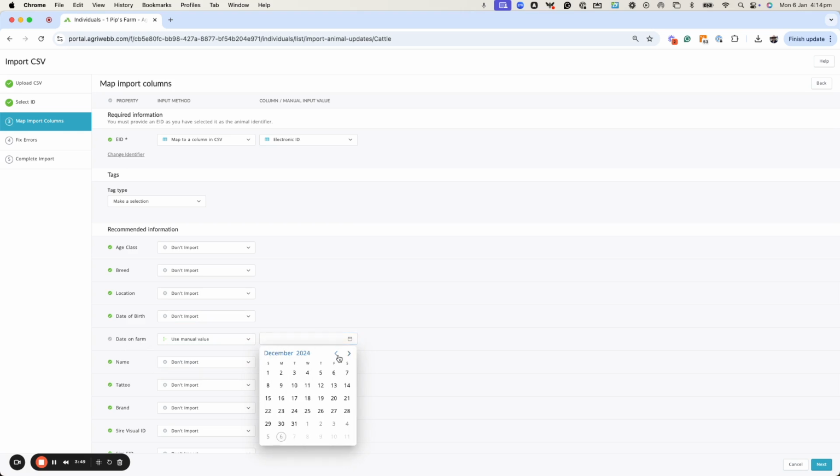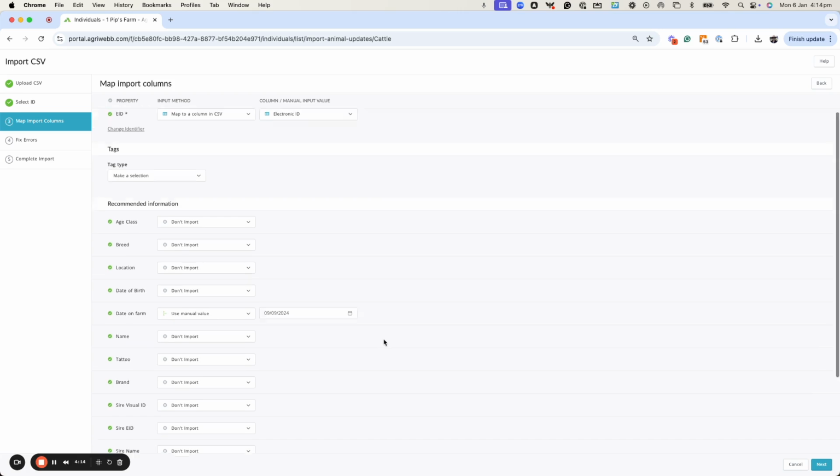So in this scenario, I put their date of birth to their actual date of birth, but I know that I only actually branded or marked them in September. So this is where I can then go back. Let's say I knew I was in the yards on September 9th, for example. You select whatever that is, and this is going to then manually adjust all of those animals all at once, so you don't have to do it one by one, but it's going to change their date on farm to be, there you go, the 9th of September.